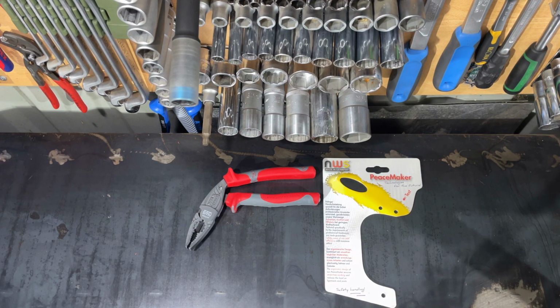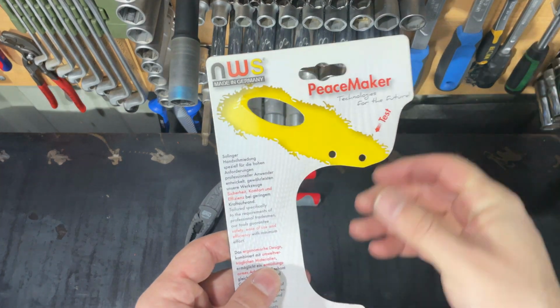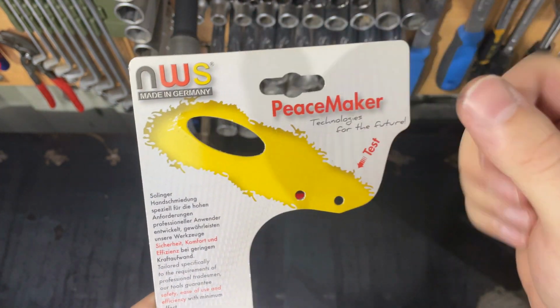Hello friends, let's look today at this guy here. This is my first NWS pliers from Germany, of course, and it is called Peacemaker.